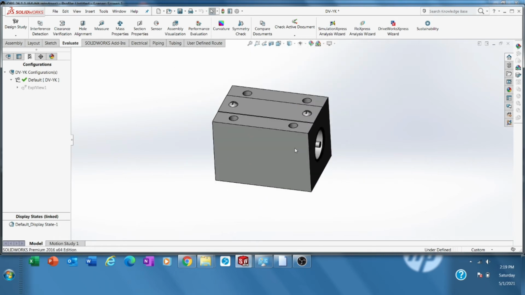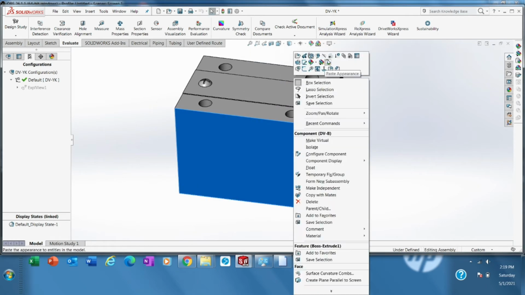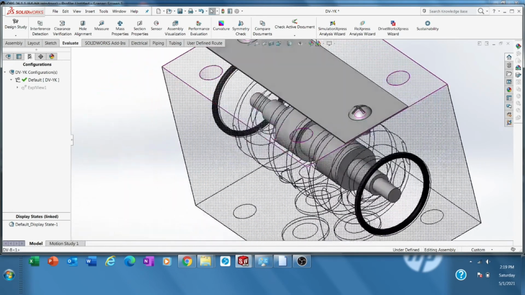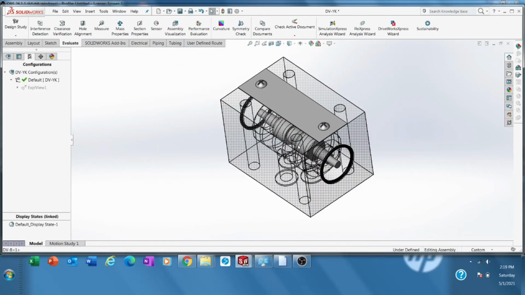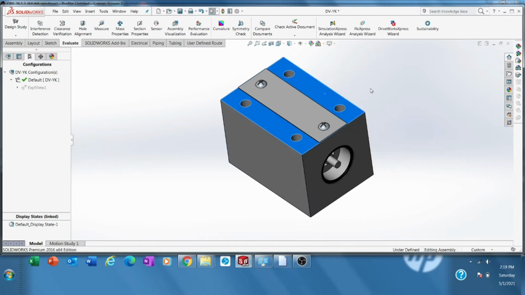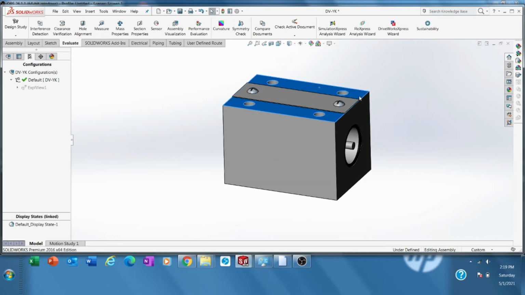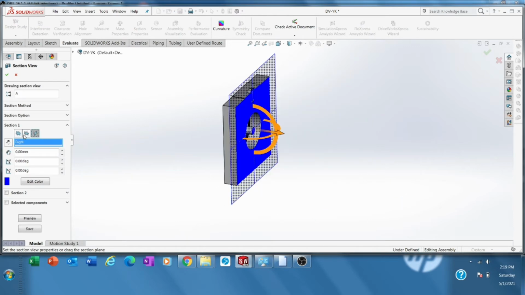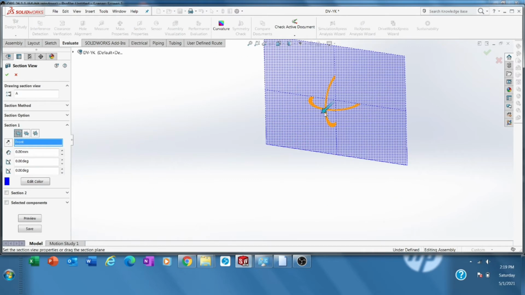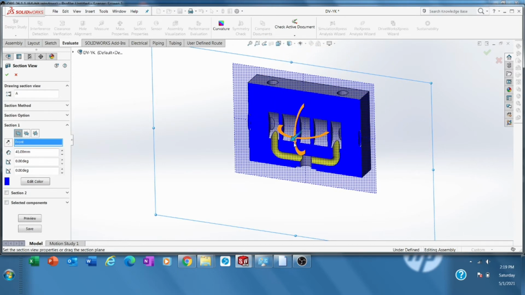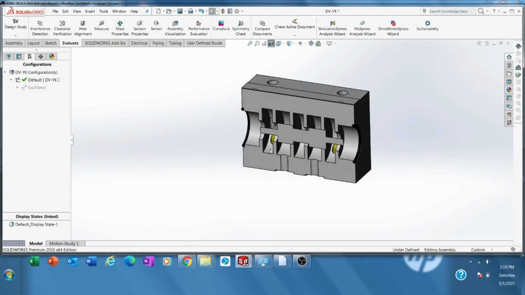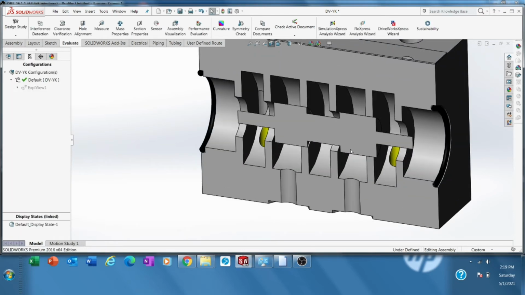So let's examine something, maybe make this transparent, to see how the inside looks. Okay, make another section view. Now the opposite direction.